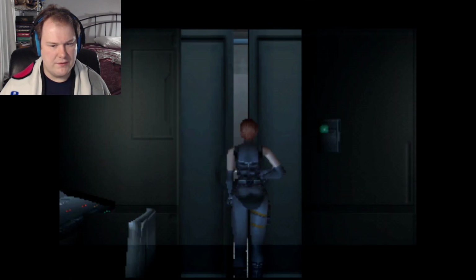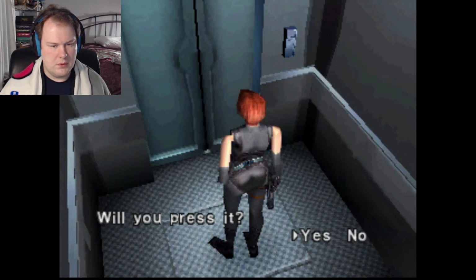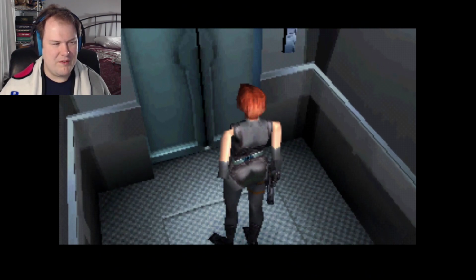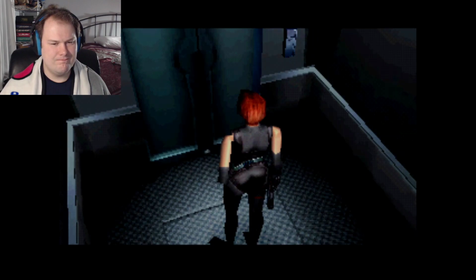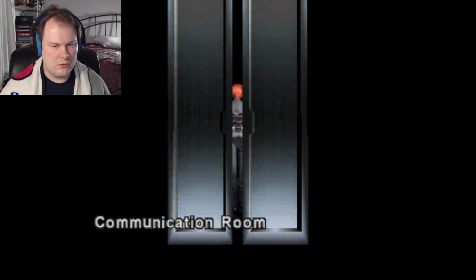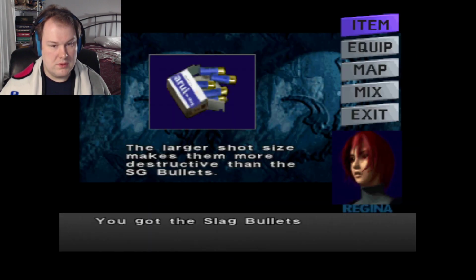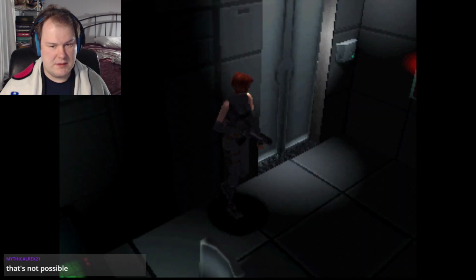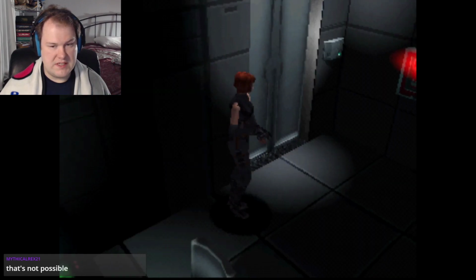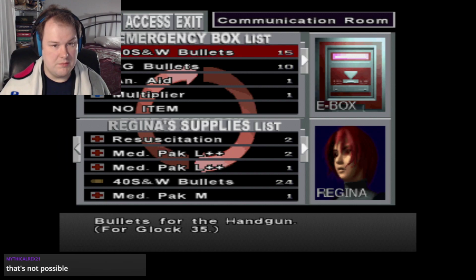And then here's the elevator from the control room. There is a button. Will you press it? What if I just said no? Communications room. Will I take the slag bullets? Yes. How many slag bullets do I have now? 15. Nice. Will I use the plugs? Yes.